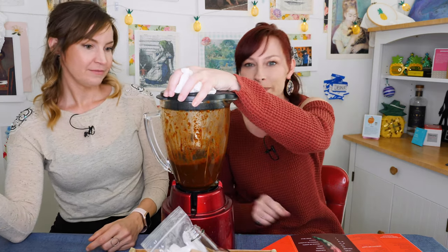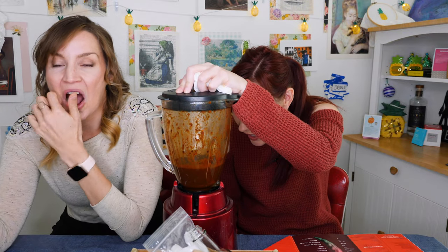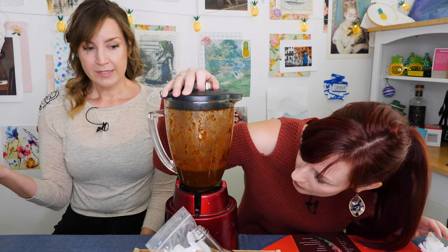Here we go, mix. I think I've stopped seeing seeds. I don't see any more seeds. Oh, there's a seed right there.